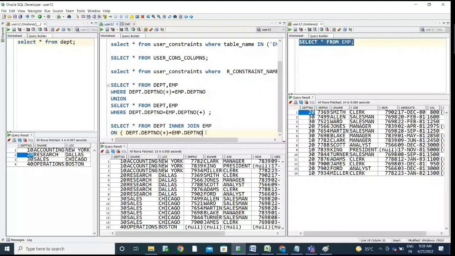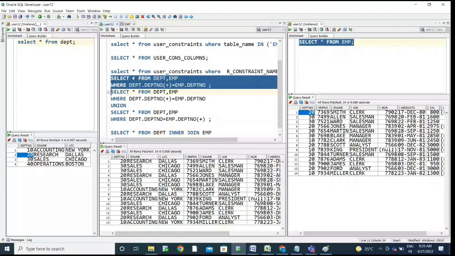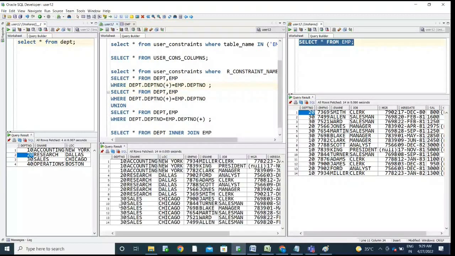If I use the right outer join, this is called a right outer join, correct? Now, how many records are we getting? 14 records. Or 15, right? If I use the left outer join, you will get the 15 records because the parent table is on the left side.